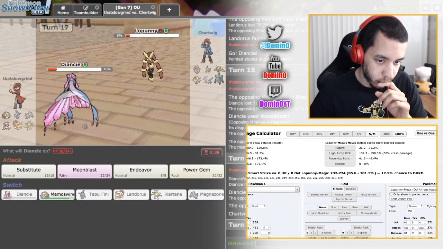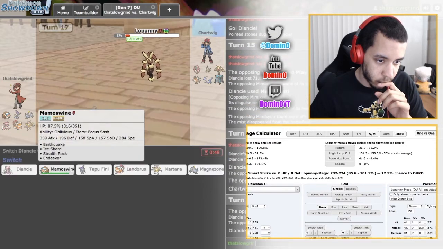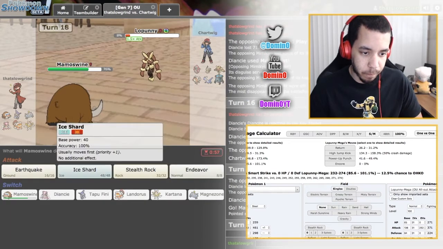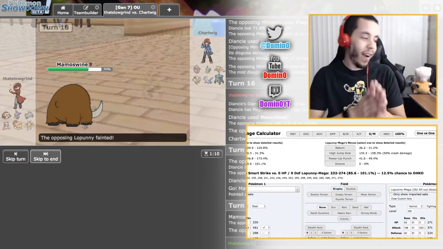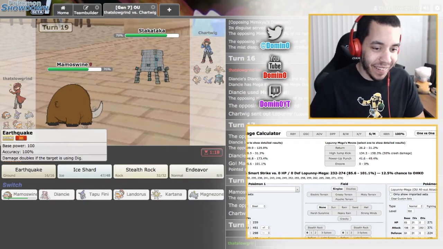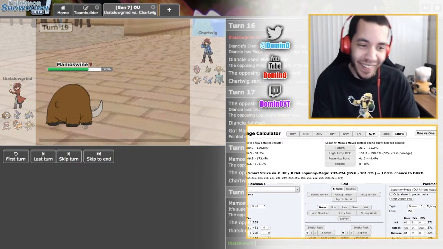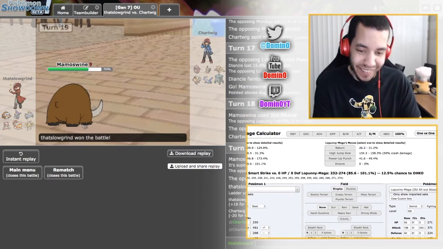Just let him knock you out. Just go for Moonblast. That's fine, because we can Ice Shard him, and then the Stack Attacker should die to Earthquake. So I think we're good. All right, if we win this... I think we do. I'm pretty sure this just dies to Earthquake. Let's go! All right. I almost choked that game away. That was definitely on me. My bad. Battle one! But we got it anyways.